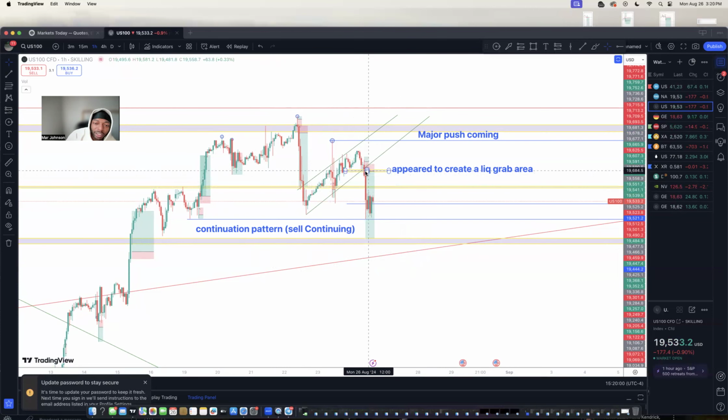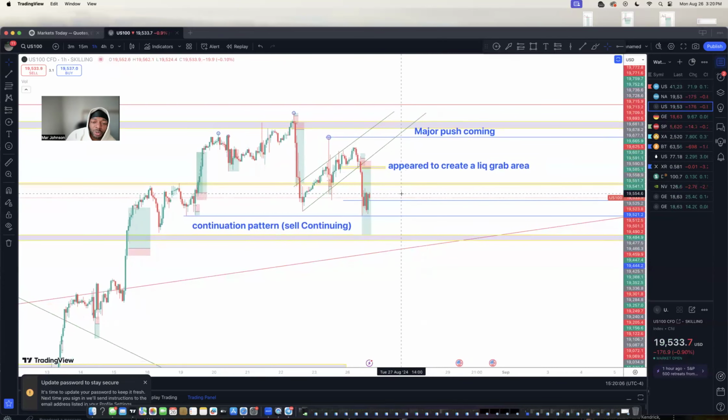So it could have broke out of that range of the continuation pattern and it could have just consolidated. But at the end of the day, you have to be able to recognize what the price is doing for that particular pair, and you have to be able to execute, right? So no one was complaining at all, because they kind of know just how we trade in the market. You can't be afraid to lose.